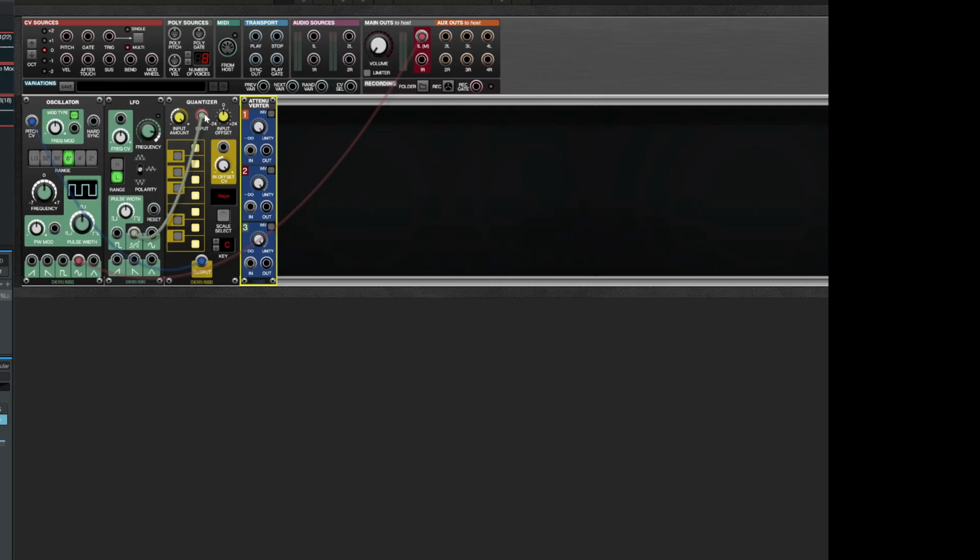Now we're not going to attenuate the output of the quantizer because that will change the scale. So we're going to attenuate this signal going into the quantizer, so that we're just turning this signal down a bit. Okay, so now it's playing less of those notes.